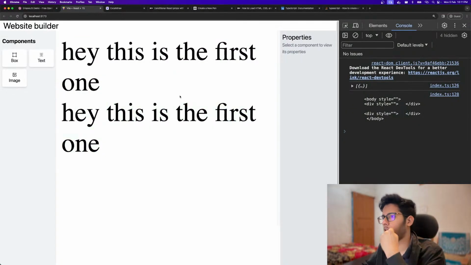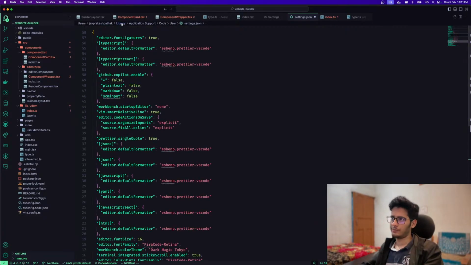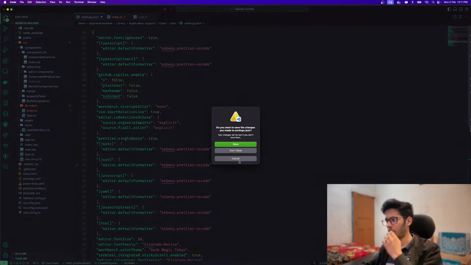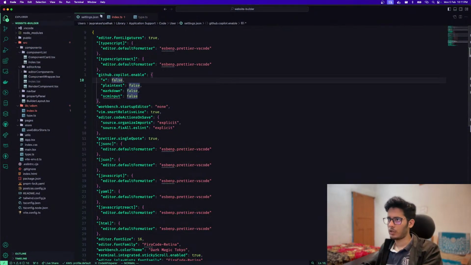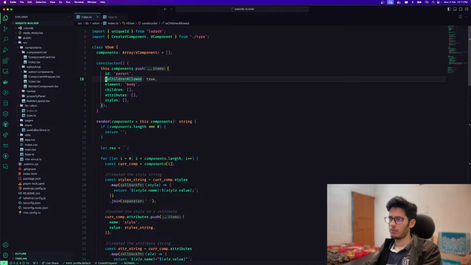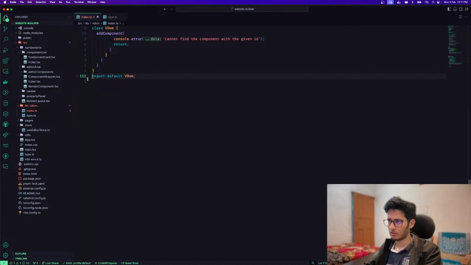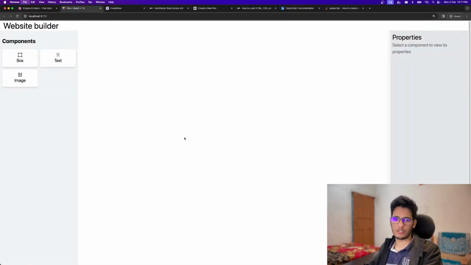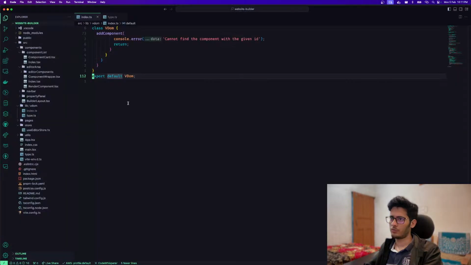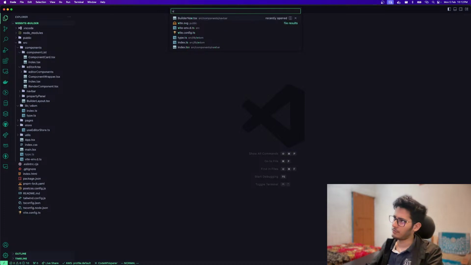Okay, so now the next thing we have to work on is the ability to add different kinds of elements. So let's try to do that, and then we'll think about the properties, and then a hell of a lot of stuff. So we don't need this label thing. We don't care about any of these things. Cool, so now all of this is working. Now the next thing we need to do is add other stuff as well, like images and all this stuff.